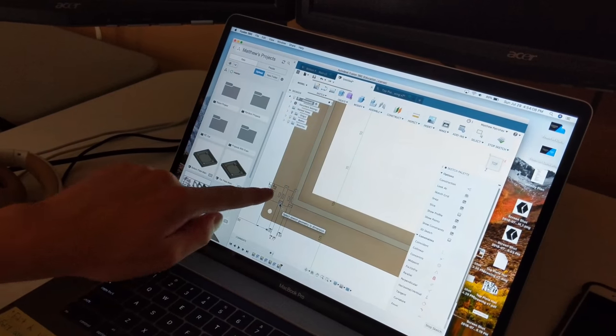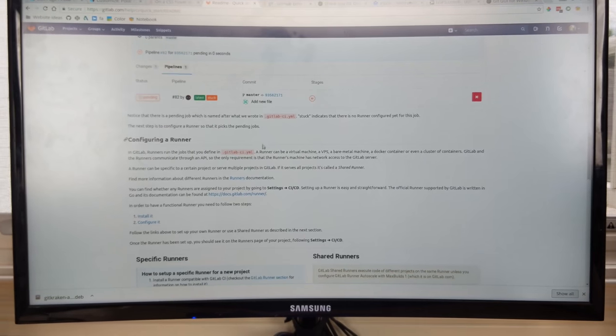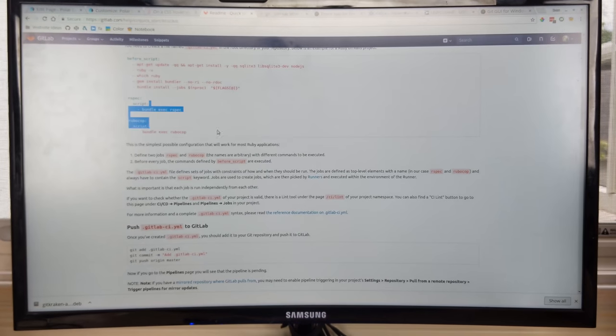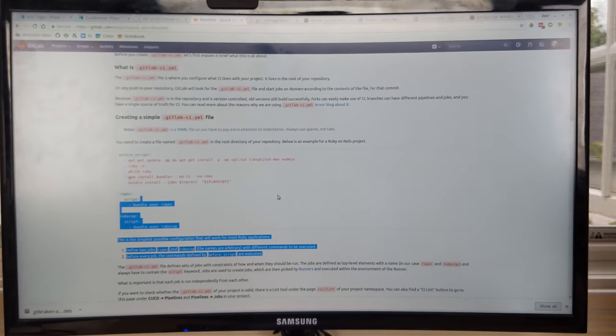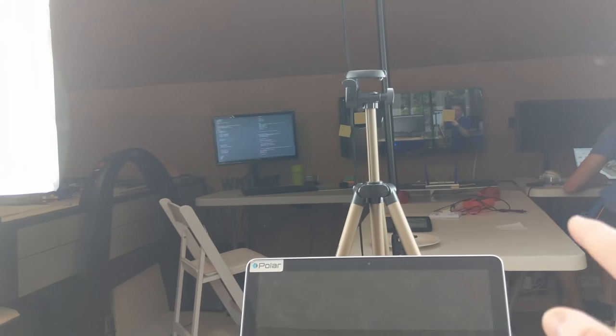Hey, Matt, what are you doing? About to finish making little tabs on it. Not anywhere near about to finish the whole thing. Right now I'm learning about pipelines. I actually don't understand pipelines at all. Maybe I will learn about what pipelines are and then we can do a video on it. But my hope is that pipelines will help us push our software to the mainframe very quickly with one button. I could be wrong though.